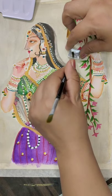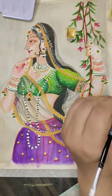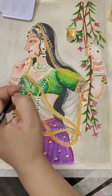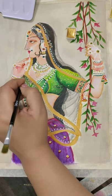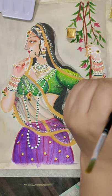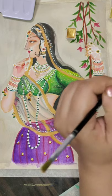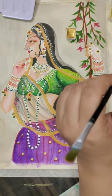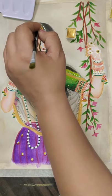So here I am going to use a little bit of silver color for highlighting the dupatta. As you can see on the head part, I don't see a lot of gray lines over there, so I'm going to work with my silver color here. If you don't have silver, you can always add some pure white color over there. It's also going to give you the same kind of effect minus the shine.